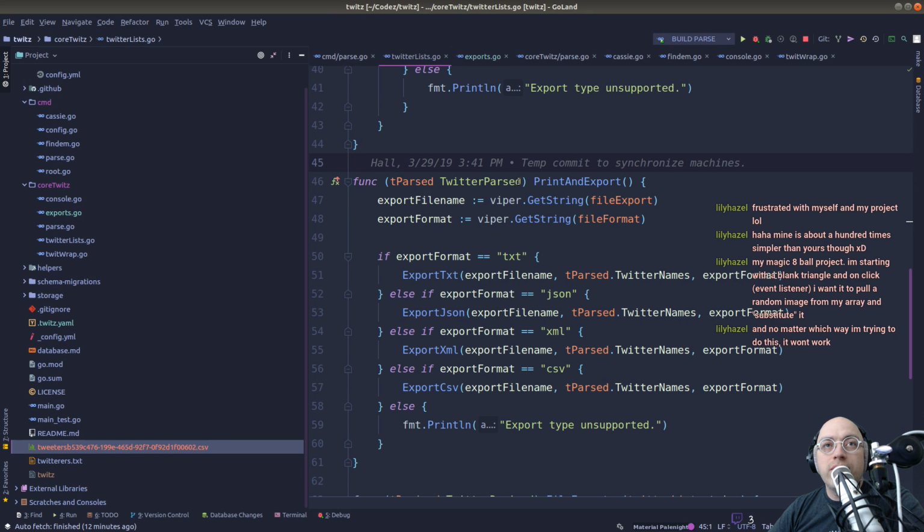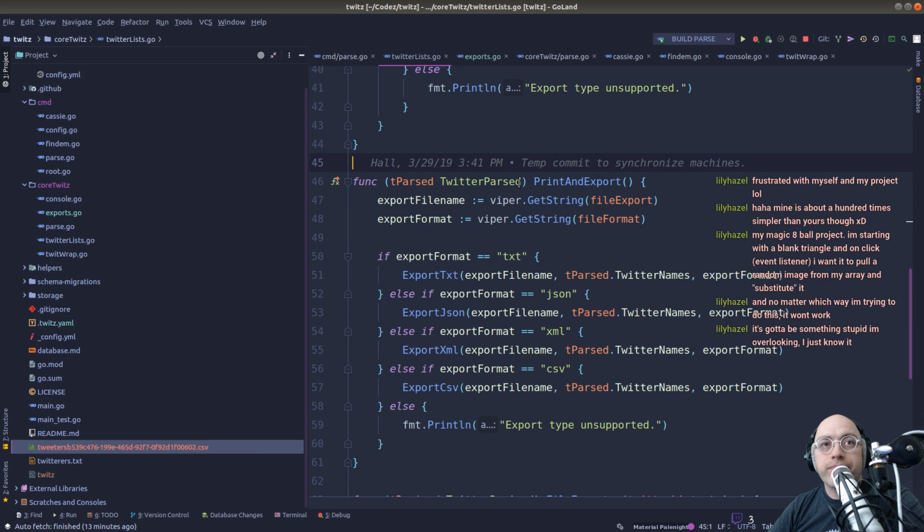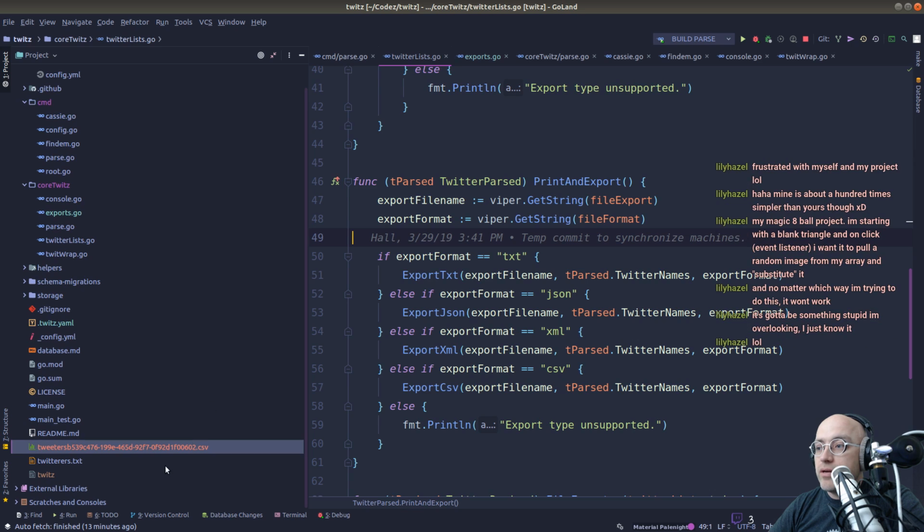So you're trying to get a random item from like a list of indexes that point to the values of the 8-ball. I mean, anything that takes a long time to figure out is usually something that's just kind of stupid. I mean, it flummoxes the smartest of humans. I kind of feel like I'm in that same boat, seriously, because it's a single frickin' value at the very beginning of it. Why can't I find it?